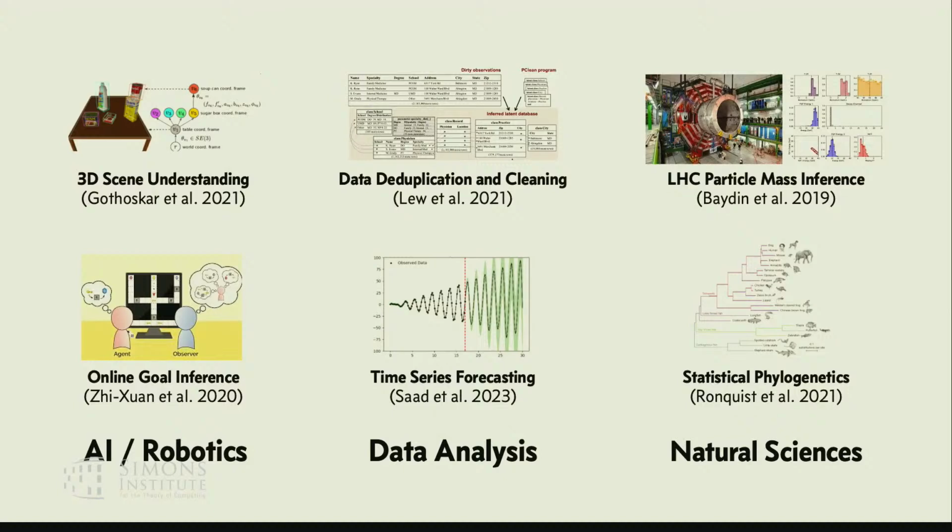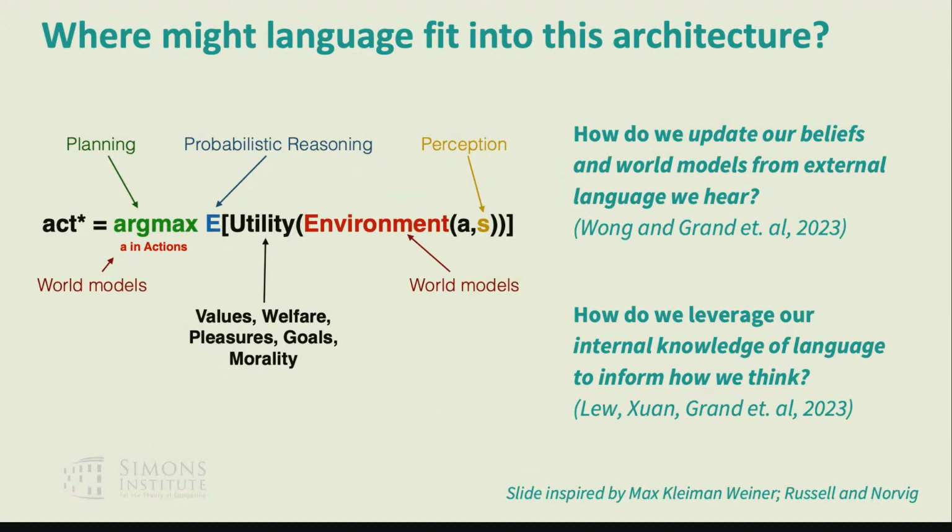So far, these AI engineering efforts haven't really made contact with language, with the language model part of AI. Much like there hasn't yet been a concerted effort to take this classical picture of intelligence architecture and figure out how language might be richly integrated into it. So for the rest of the talk today, we're going to explore two different approaches for thinking about where language might fit into this picture.